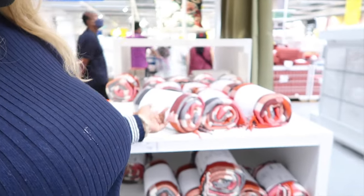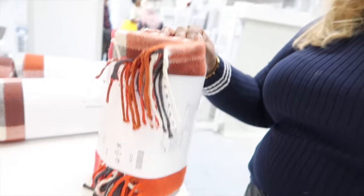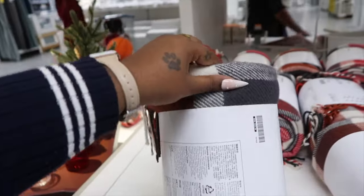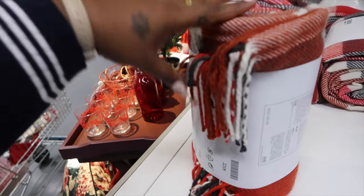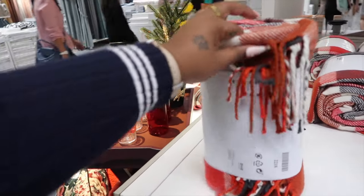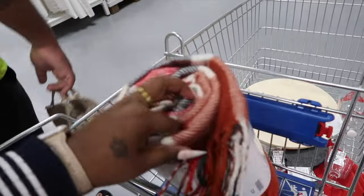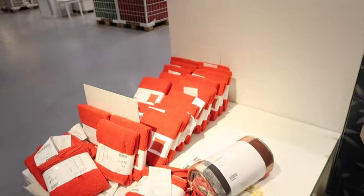I took two, careful. You all want to see why I came here, what was the main reason? This is the main reason why I came here. Guys, this is a Christmas throw. The sofa throw, look at the print. Oh my god. So English, it is so Christmassy, but it's so pricey, but I want it. I need this. This was actually the reason. This is why I'm here. This is so stunning. So pretty.